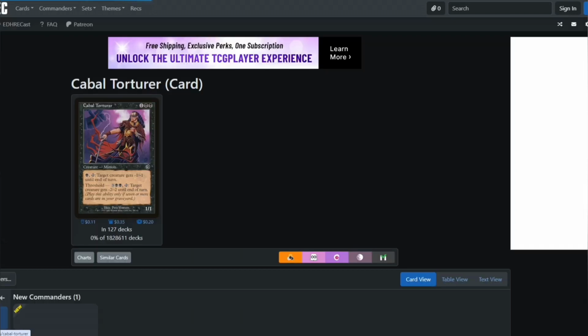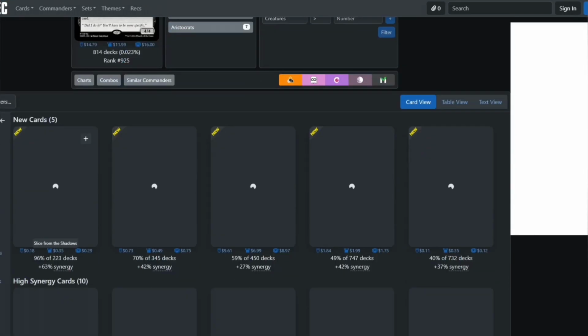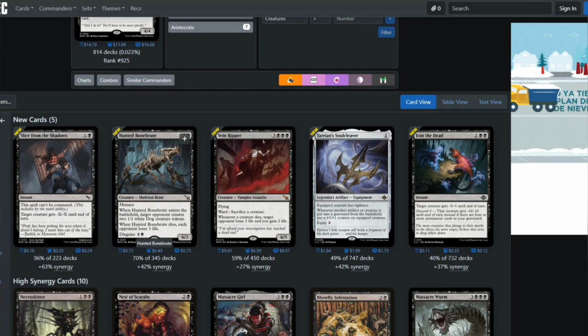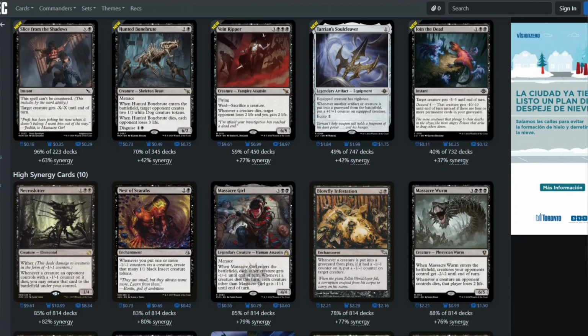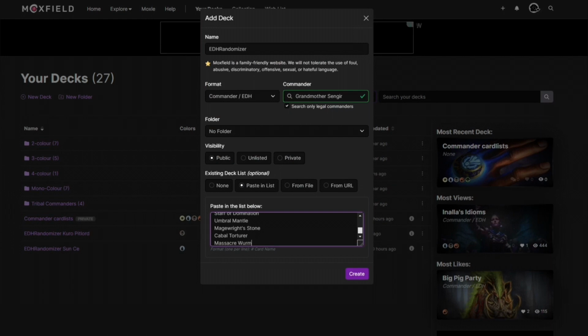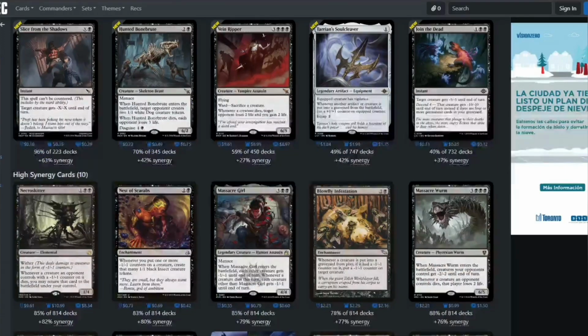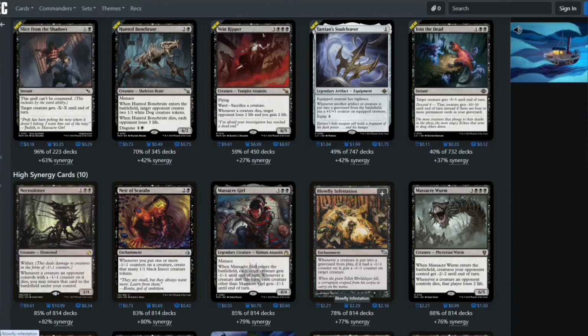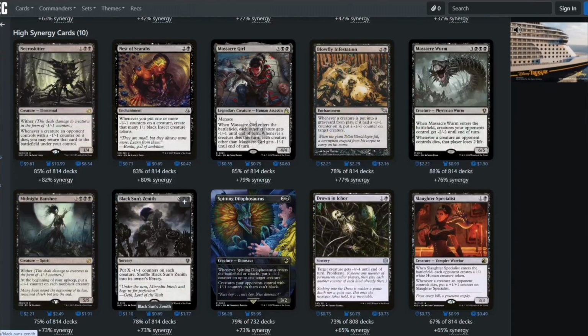I really like the idea of the new Massacre Girl's ability. What do we got for her? Tarrion, Soul Cleaver. Whenever a creature an opponent controls dies, that player loses 2 life. Massacre Wurm. Yep, absolutely. I think we'll include Zulaport Cutthroat amongst that as well. I could include Blood Artist, but I've kind of fallen out of favor with that. No, we're not dealing counters here. Wither. Oh yeah, because she's giving it wither.